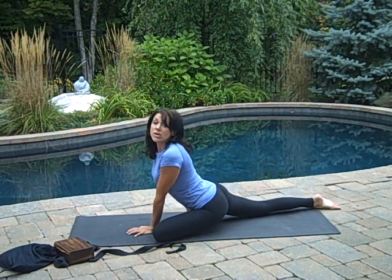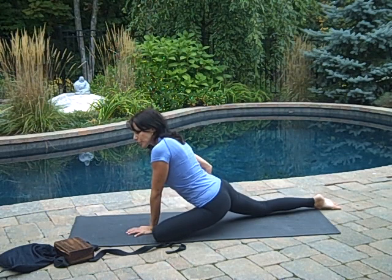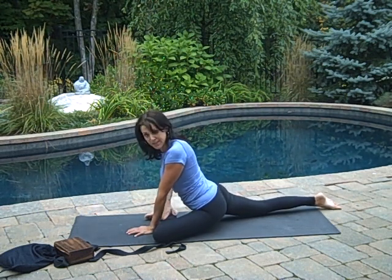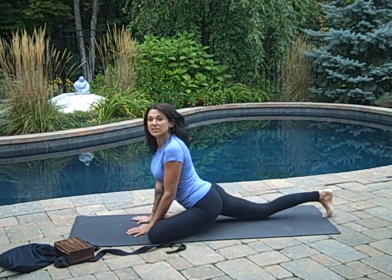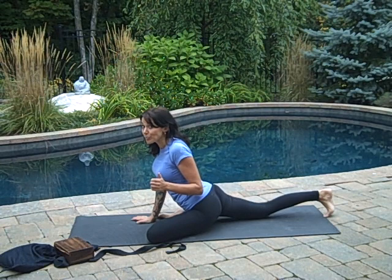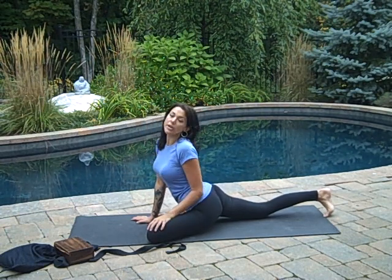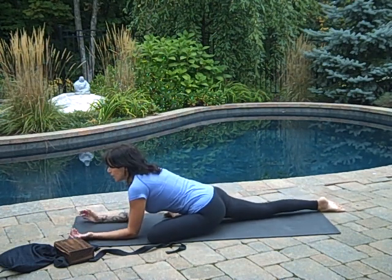Okay, so the next thing you're going to do is you might have to stay here. But in time, with attention, and with practice, you're going to be able to bring this left foot up closer and closer to the front edge of your mat until someday that shin is parallel to the front edge of your mat. Okay, so find a middle of the road place where you feel something enough that you're pushing yourself to the next level, but you're still able to breathe, okay? And then you're going to come onto your forearms, and you're going to rest here.